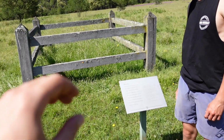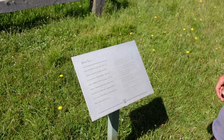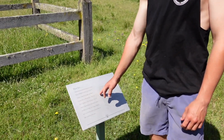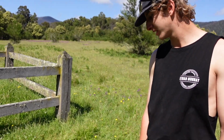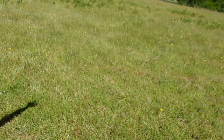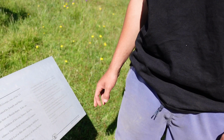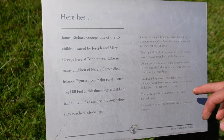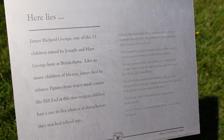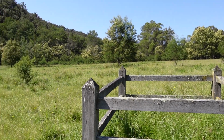So we're here at, I think, a bit of a grave. So what was this exactly? This is the son of one of the guys that cleared and kind of brought this place to farmland. Had 15 kids, and that's the old homestead over there. The campsite and everything, just over there. And what happened was one of his kids broke his leg, and instead of bringing him out because they couldn't, they just built a shelter around him. And there's his grave. That's some nice flowers.